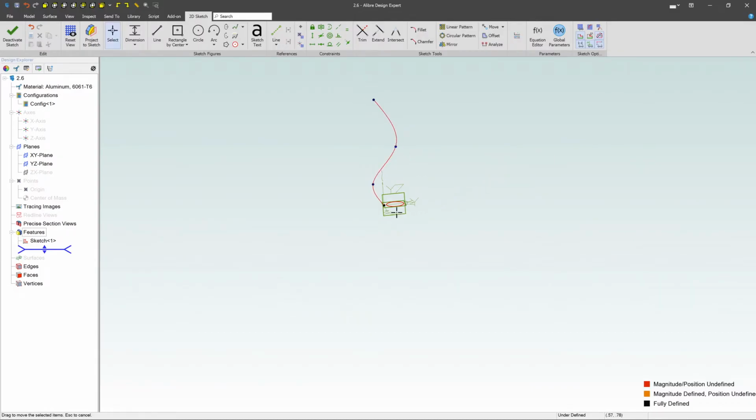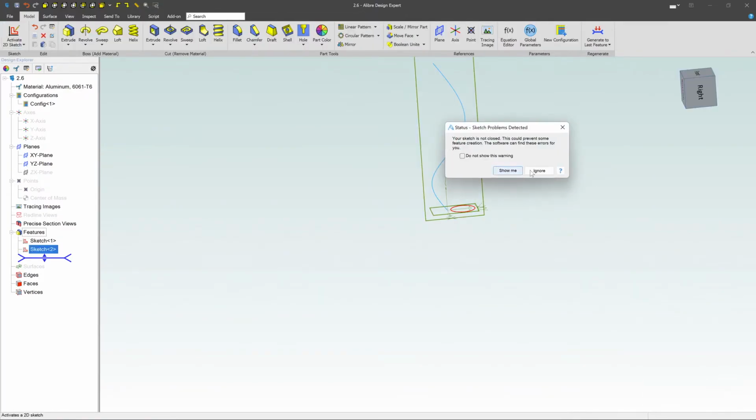And notice I don't have that circle down there directly attached, and that's okay. But if you want to move that over, that's fine. But we're just going to be using this path and that circle to define that shape. All right, so deactivate the sketch. And it's going to give you a warning because it's saying, hey, this is not a closed sketch. It's okay because we're going to be creating a sweep, so we don't need an enclosed sketch. Go ahead and ignore that and come over here to sweep.